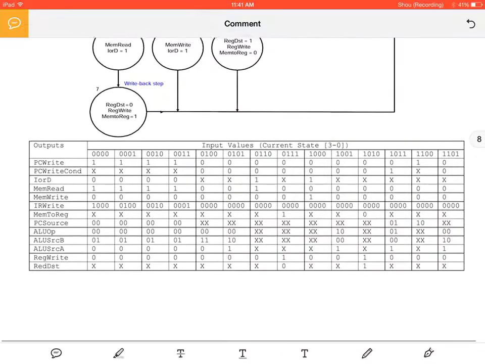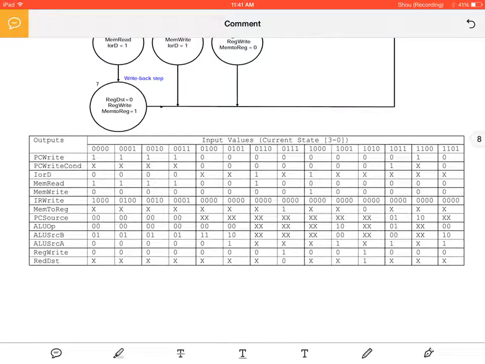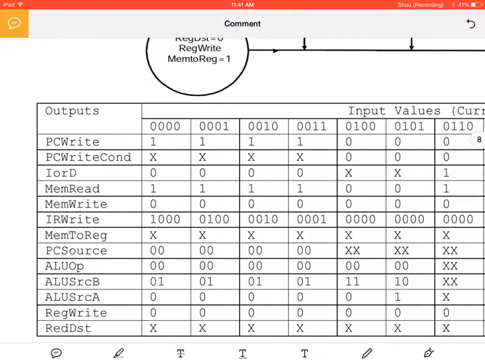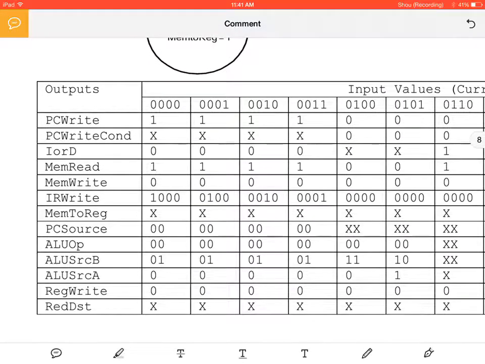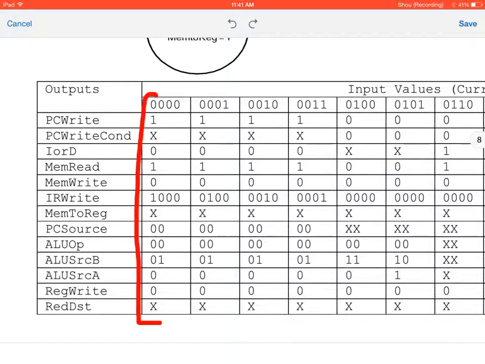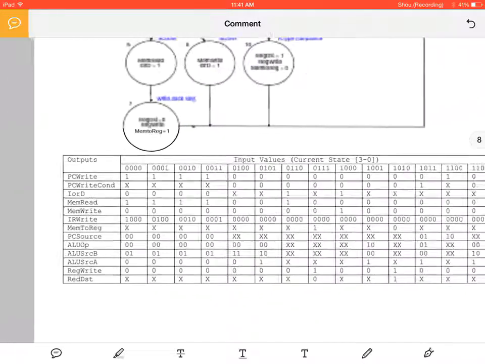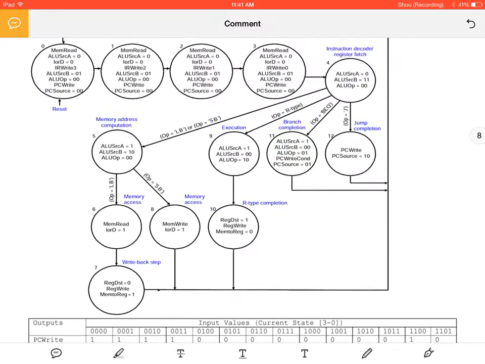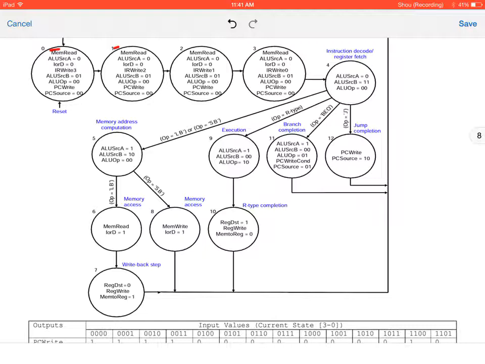And then for those of you who have the questions, this is a very common question: what's actually physically going on? So here's what's actually going on in this truth table, which is to be included in your report. So here, these are actually the initialized zeros. It's actually a 4-bit value. So it's 1, 1, 0, 0, 0, 0, 1, 0, 0, 0, 0, 1, 0, and 0, 0, 0, 1. So that's your IR write decrement. So those are the first 3 stages. So these node values correspond to these numbers here, right? So 0, 1, 2, and 3.